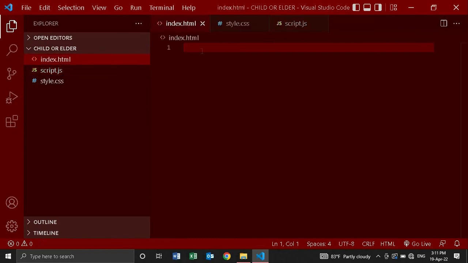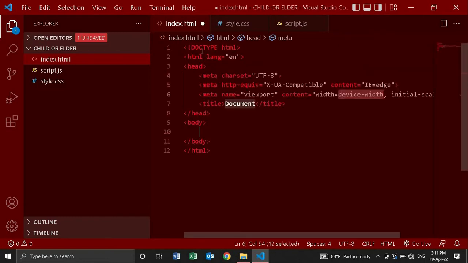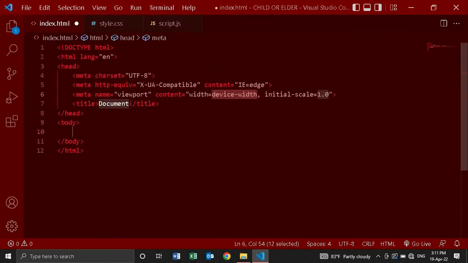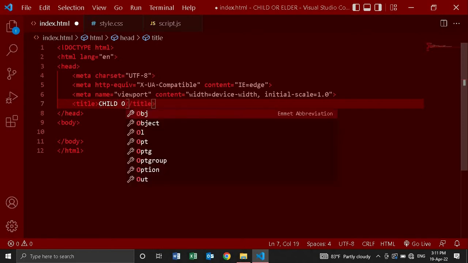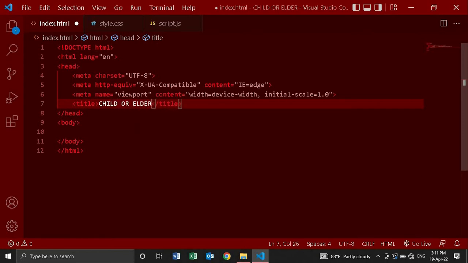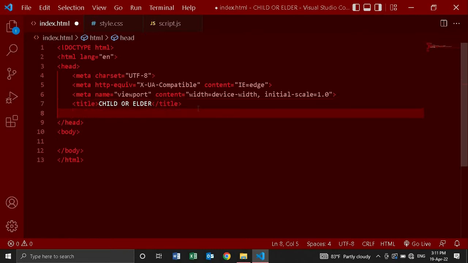In this HTML file, I create sample code. Now I change the title into child or elder. Now I link the CSS file and HTML file using this tag.